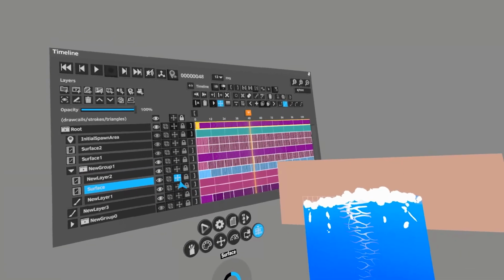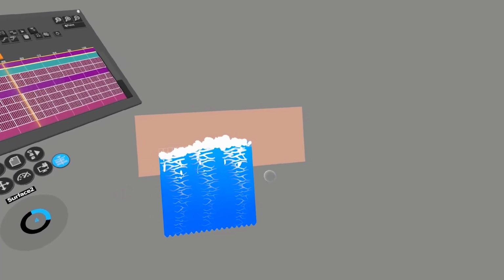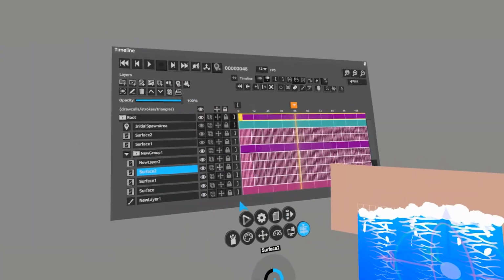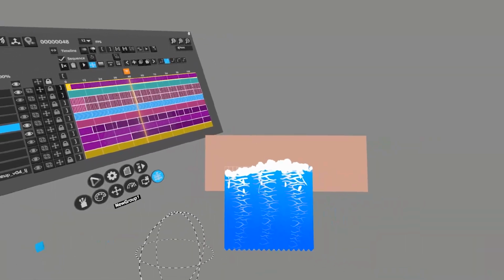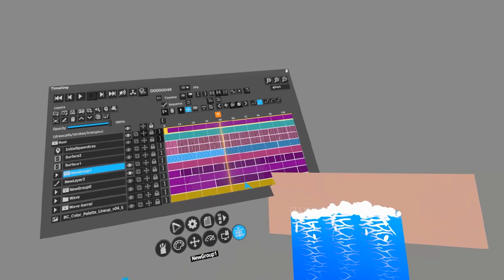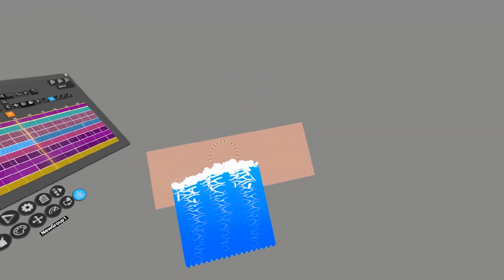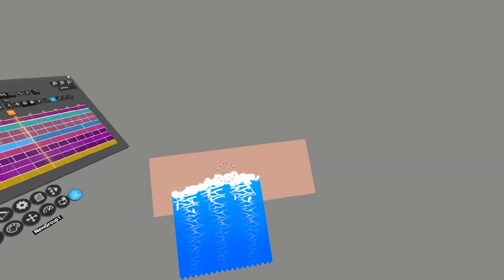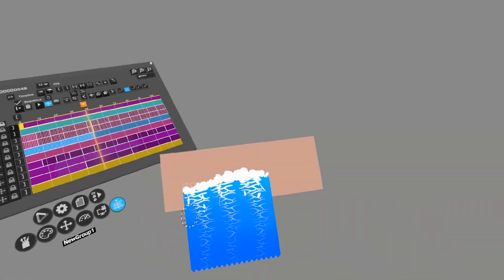So we need a couple more of these guys. And then loop that at 48 frames, and it's better if you make sure that your Whitewater is the same amount of frames as your surface foam and your ripples. I think mine are a little different, but it's okay for the demo.